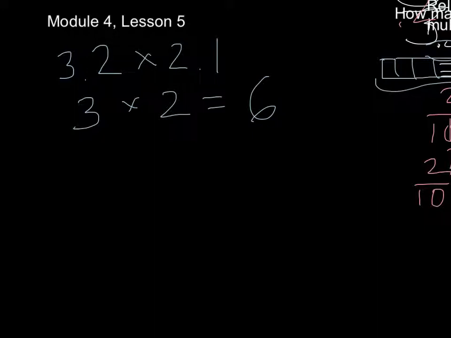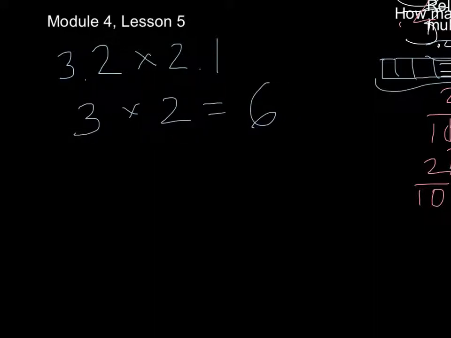Now ask yourself, will it be more than 6 or less than 6? Yeah, if you said more, you're onto something, because this is more than 3 and this is more than 2. My answer is going to have to be a bit more than 6, but 6 is a good estimate. So now let's try actually doing it. We could, of course, change these to fractions, but I think now that we've figured out that cool trick that the number of decimal places is what matters, I don't think we need to actually turn it into fractions. Let's just try it with the decimals.